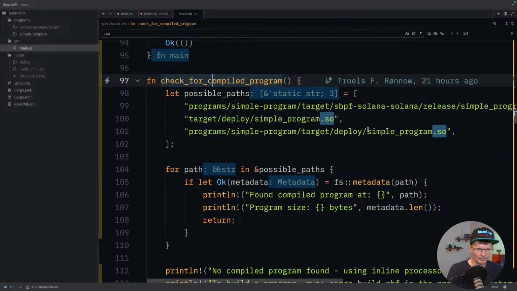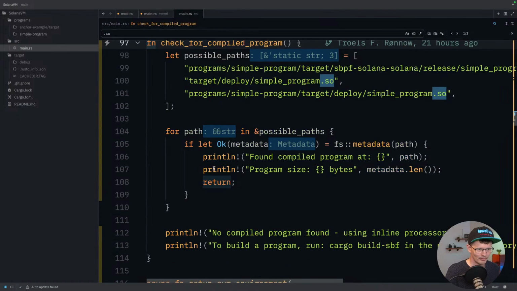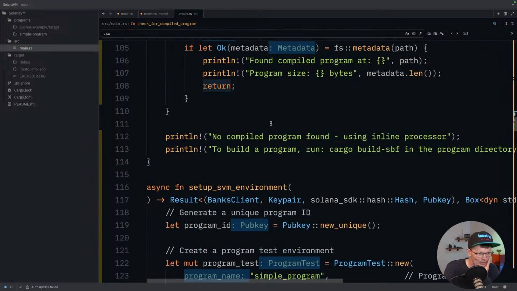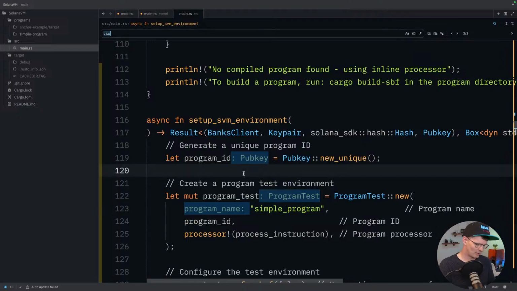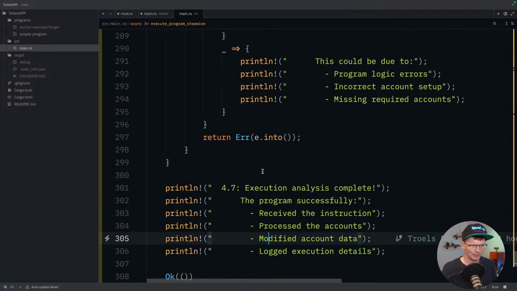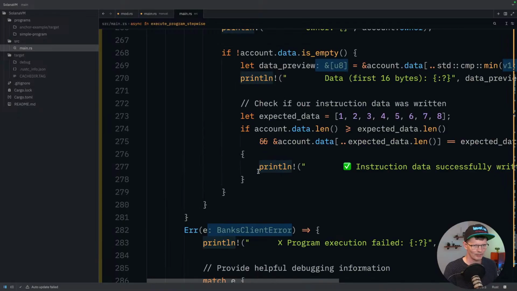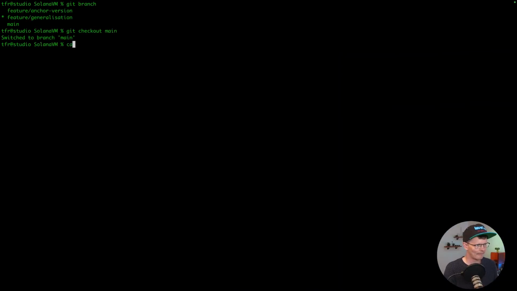Compiled program found, right? Possible paths. But does it actually do anything with that? Let's just see. Does it do anything? Let's see what happens if we do cargo run.